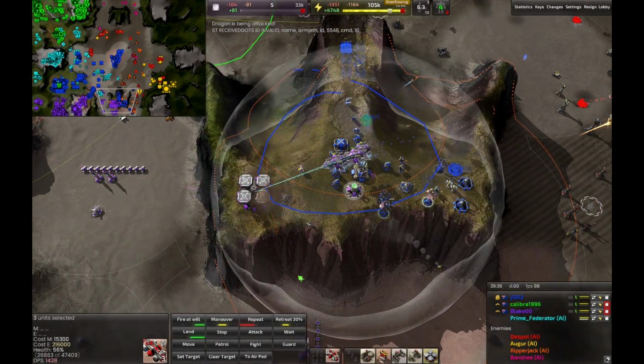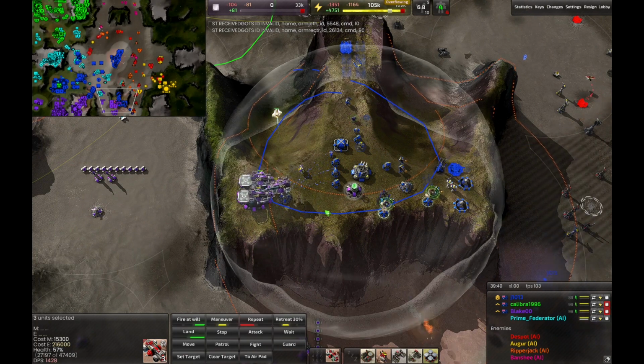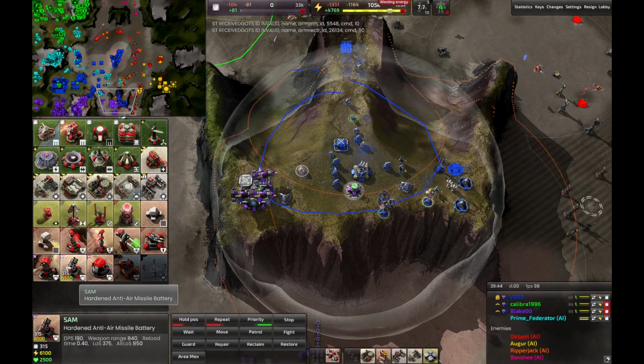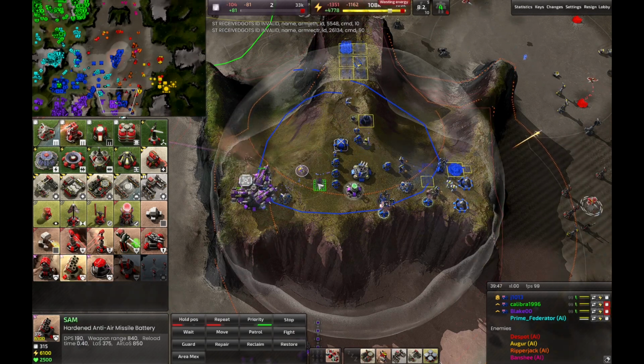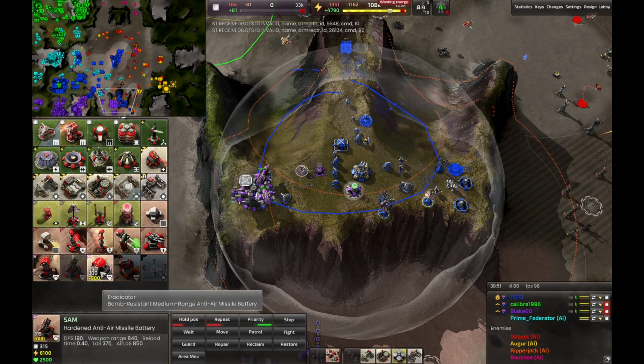Things seem to be exploding everywhere. Have we got anti-air up on this cliff, James? Have we forgotten? I'm moving it. Yeah, there's some monster stuff going on here. One of my next projects.